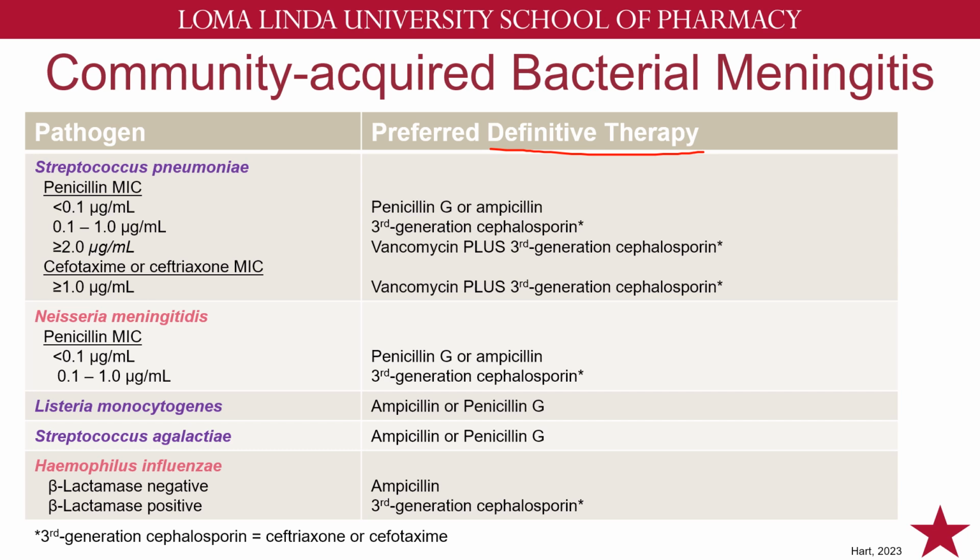So first, let's look at Streptococcus pneumoniae, a gram-positive, which is why it's purple. And this is kind of why I alluded to vancomycin being important. For most strep infections outside of the CNS, we generally will not start vancomycin. However, when we have a patient with a CNS infection, Streptococcus pneumoniae does have a chance to be resistant to penicillin as well as a cephalosporin. And so when this happens, and the MIC is high, vancomycin becomes an agent of choice.